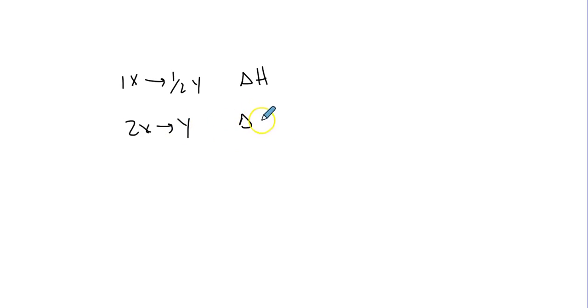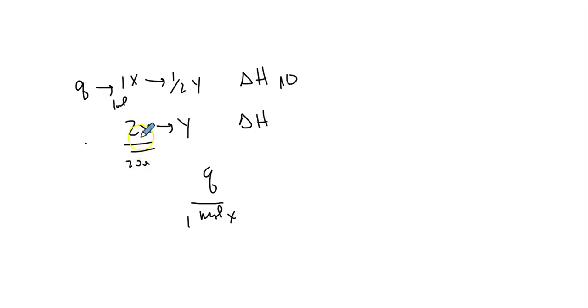You've got to think about what this actually means. It's Q per mole that I'm running through. So this would be Q to run for 1 mole of X. If it's 10, now I'm running 2 times that. I'm running two moles through. This is 1 mole. This is 2 moles. So I'm running twice as much stuff through, so it should be 20.